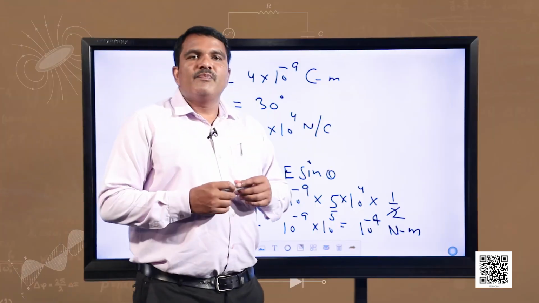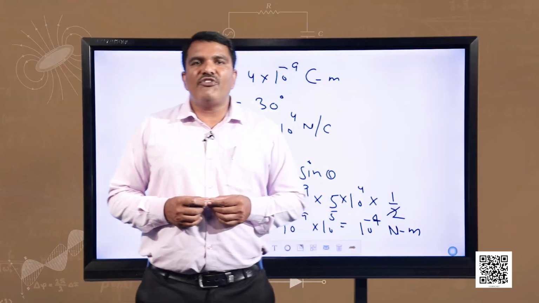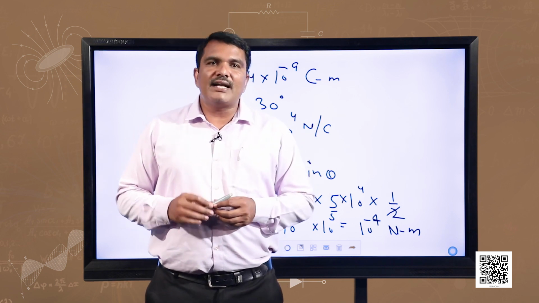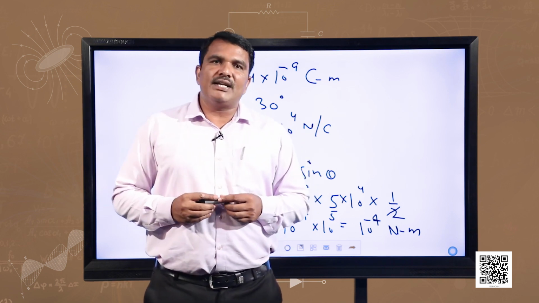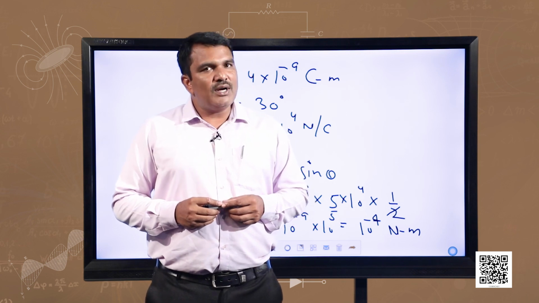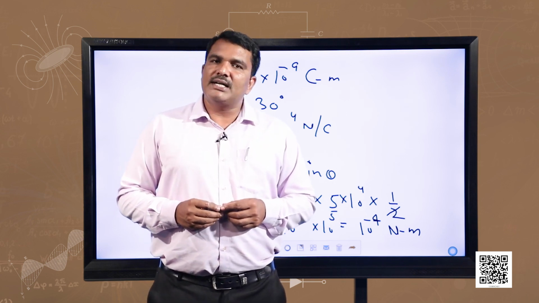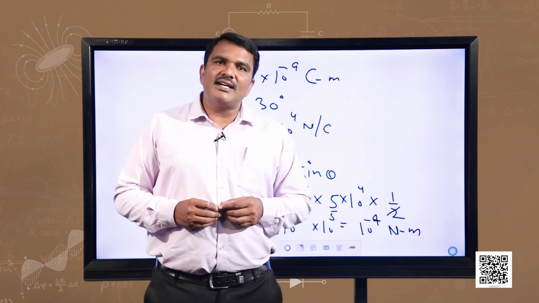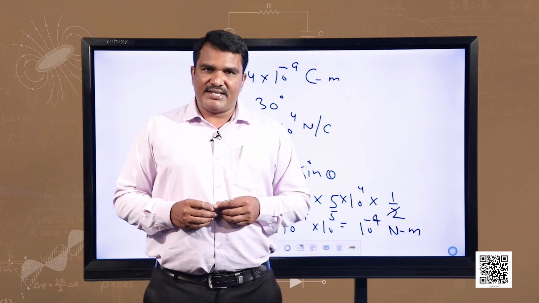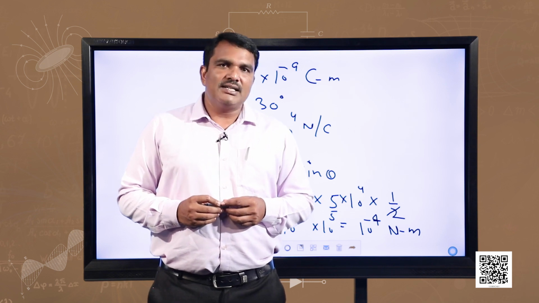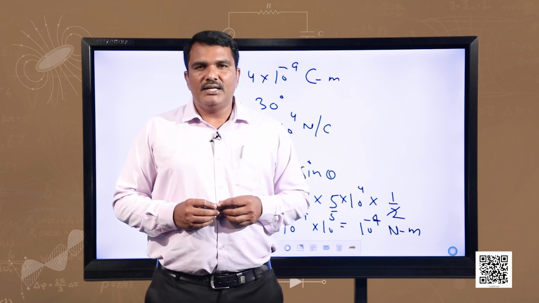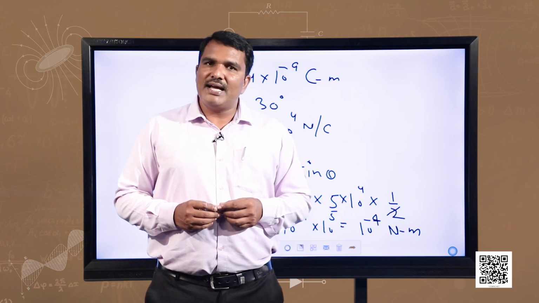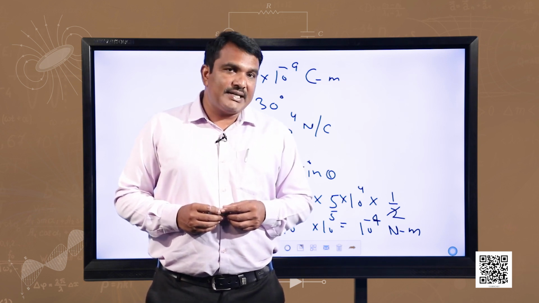In this program, we discussed the behavior of electric dipole in uniform electric field. We found that a dipole placed in uniform electric field experiences 0 net translatory force, but a torque acts on it which always tends to align the dipole with the field direction. Further, we learned that in non-uniform electric field, dipole experiences non-zero net force as well as non-zero net torque.